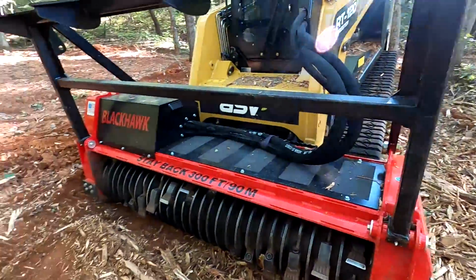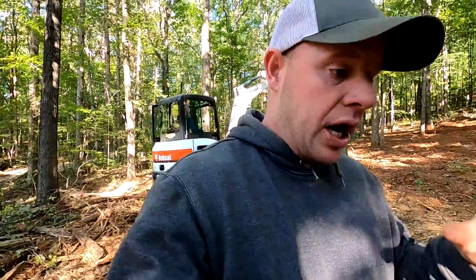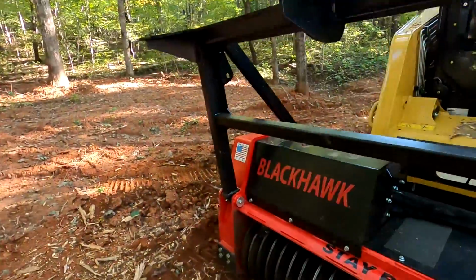That would be very ideal, this width setup. But for me personally, if I was to buy one, I would probably want to try to get a narrower head. That's just me. Another thing I noticed is the Blackhawk.